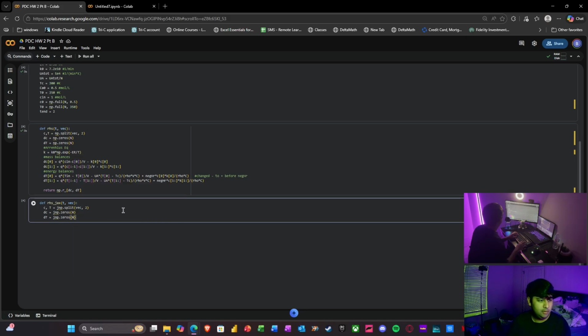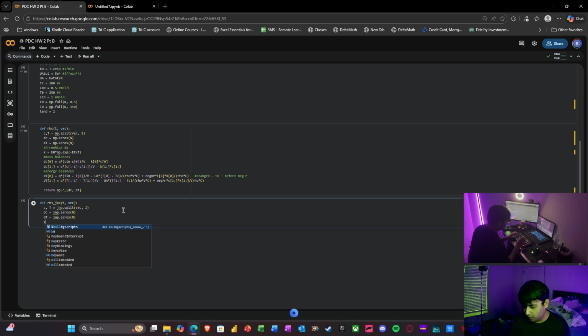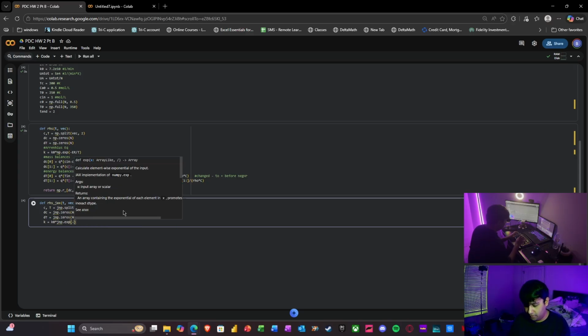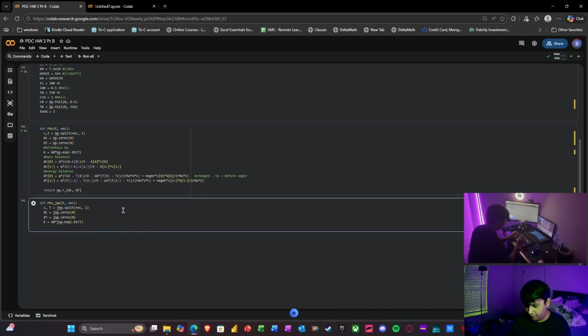For our radius equation, we do the exact same thing, except this time we're going to have jnp.exp of negative Er divided by T.